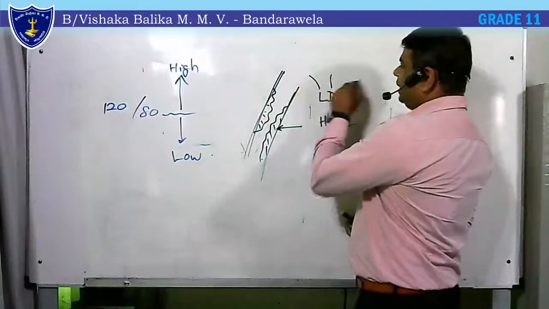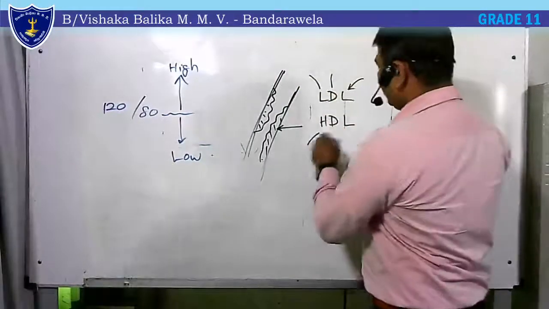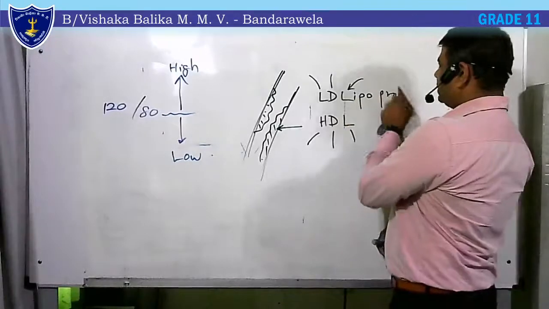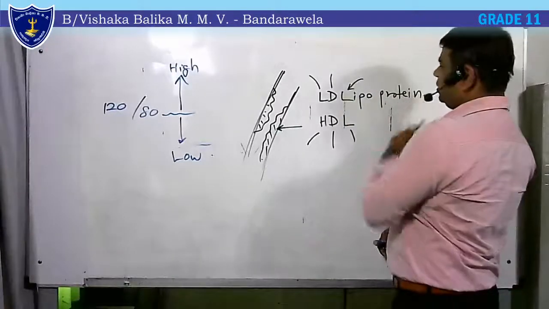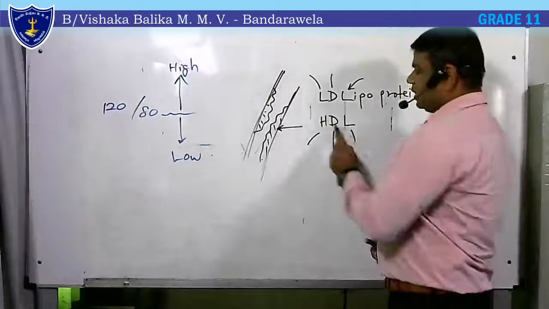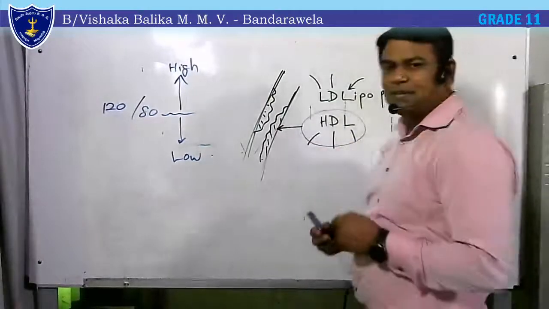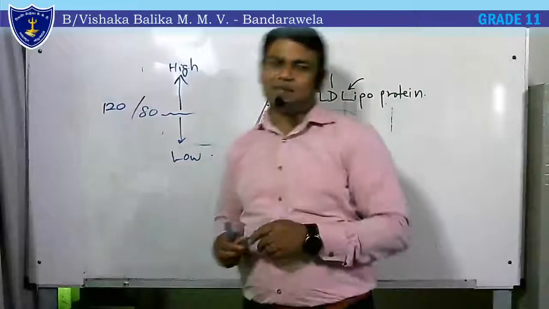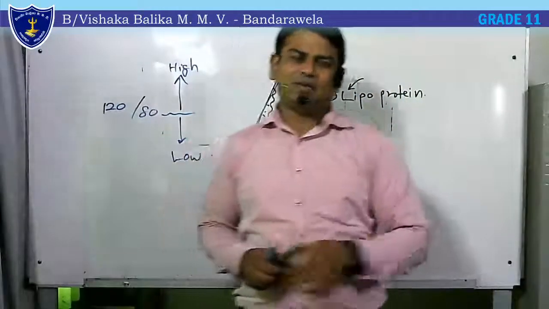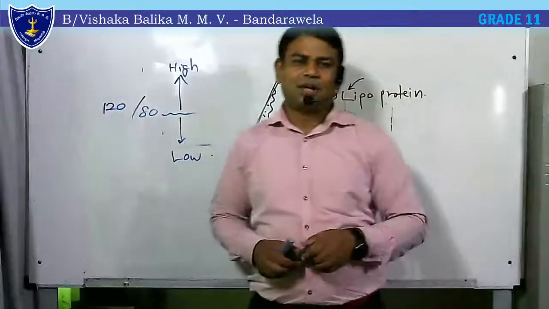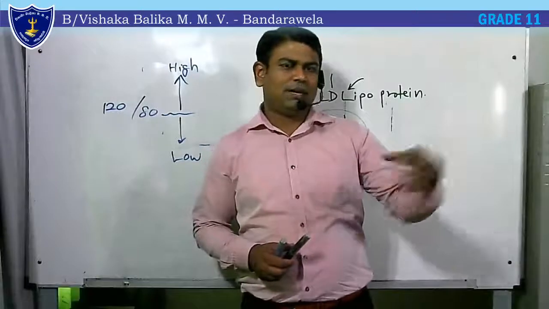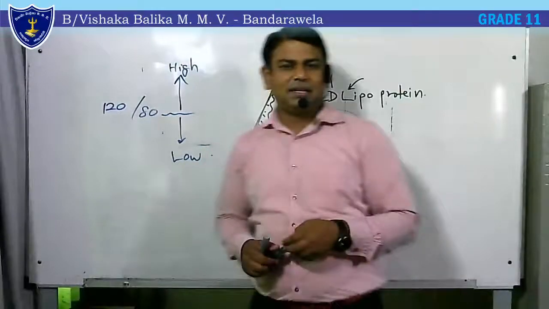Low density lipoprotein, high density lipoprotein, lipoprotein, cholesterol, another name for cholesterol, lipoprotein. And which is the good one here? HDL is good. High density lipoproteins do not harm us much. But low density lipoproteins, LDLs, come with the animal fat and are harmful. If you take more and more animal fat, this condition can occur.